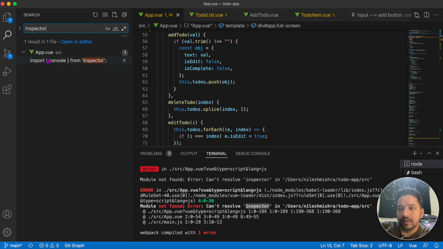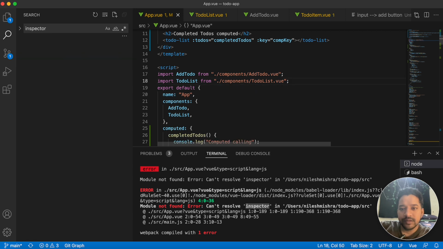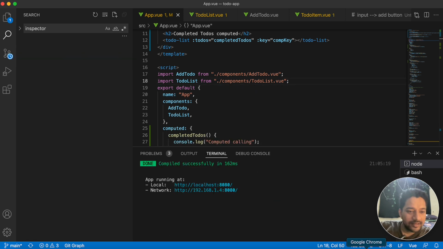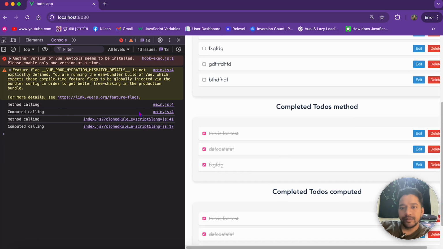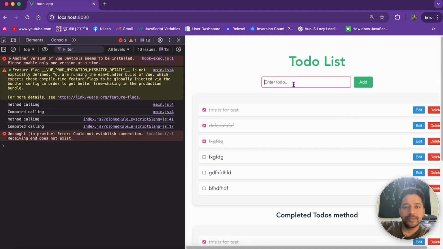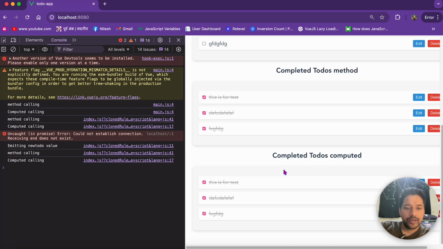Globally we can, this included, I don't know. So we are seeing that method or computed calling, if we update something here, then both will be called. Okay, that is fine. Method computed calling.